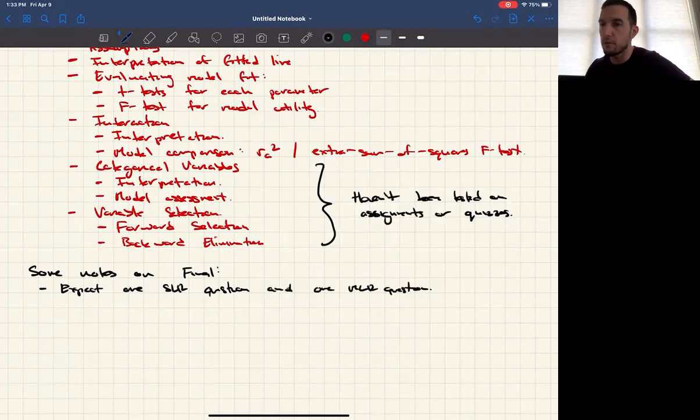So it would be reasonable to expect that you should review the categorical material and the variable selection material and review the associated questions on the practice problem set while you're getting ready for the final. Because again, you can expect an SLR question, but you have seen these types of questions already, at least through assignment 6. And you can expect an MLR question, but it wouldn't be unreasonable for me to include something on, say, the categorical material, because this hasn't been tested in any capacity yet throughout the class.